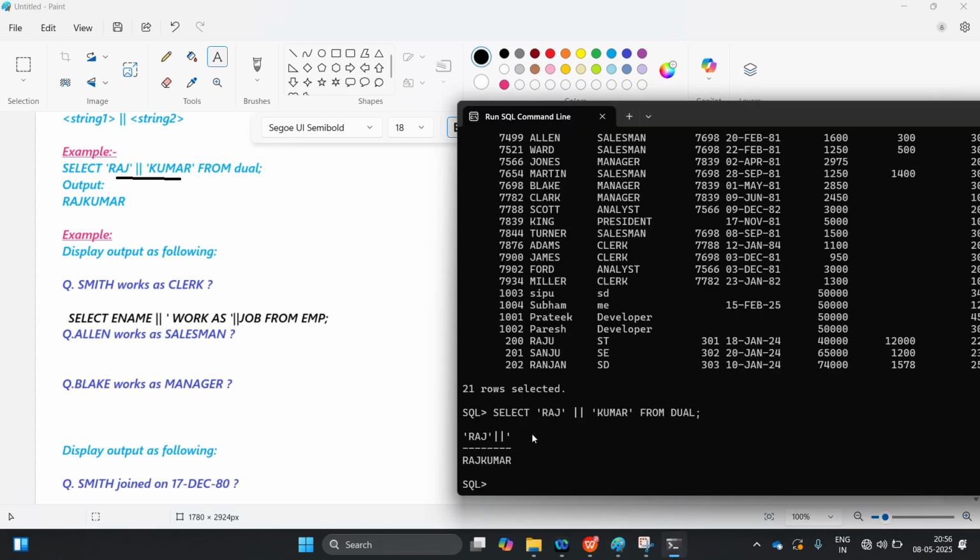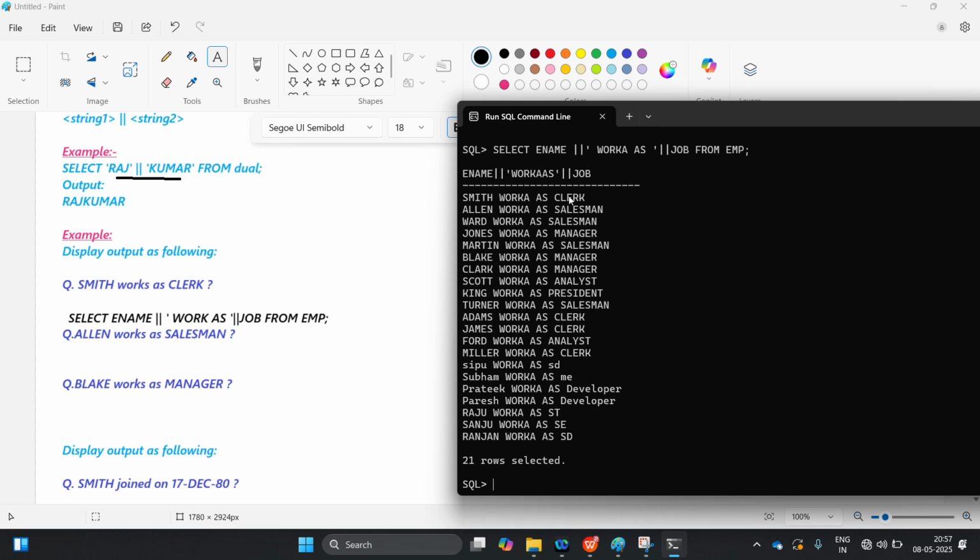Now we write select ename, then concatenation operator, then work as, then concatenation operator, then job from EMP.